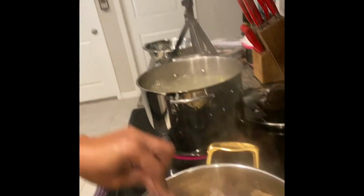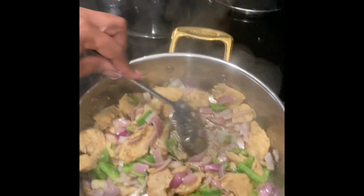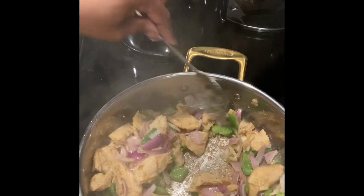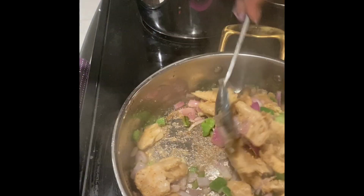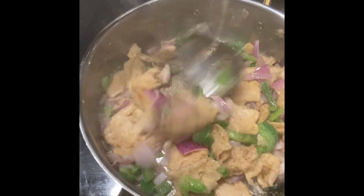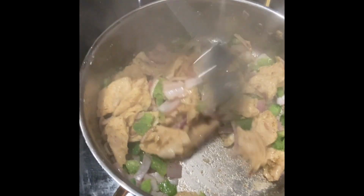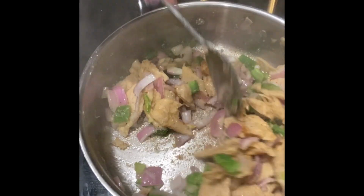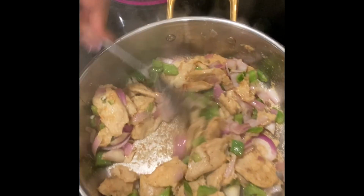Let's move this out of the way so we can get in here. All right, so it's cooking now. I like it when it gets a little char on the bottom because once we add our cream to it, it's gonna pick up all those little bits and pieces at the bottom. But as you can see, it's kind of cooking up just like regular chicken. So we'll see how this goes. Like I said, it smells good. And I haven't done anything but just put some onion powder and pepper on it. So it looks good. So we'll see.